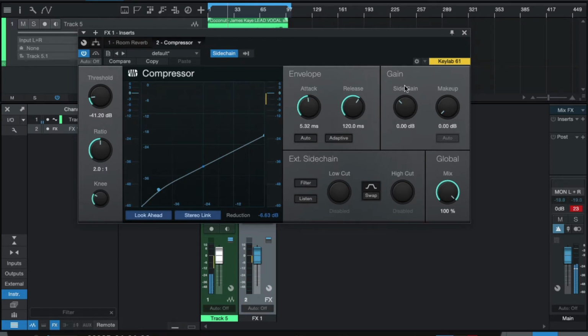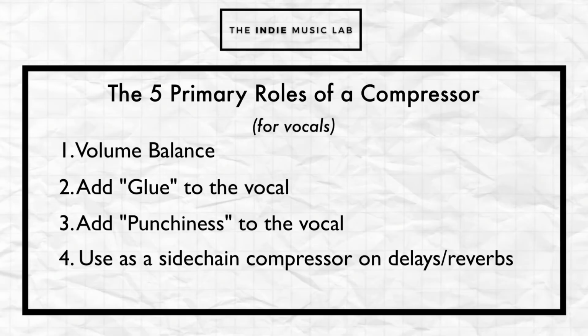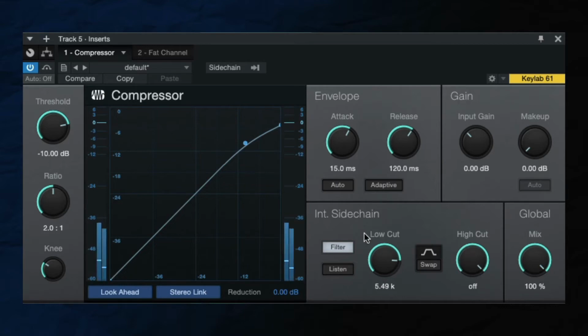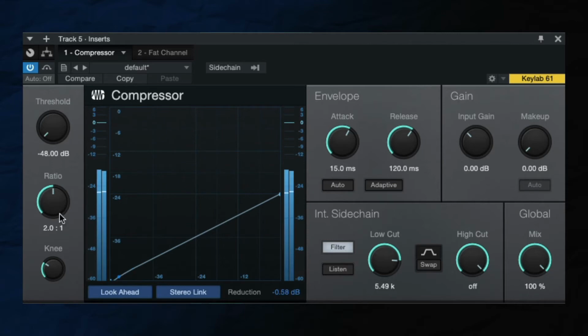So that way it doesn't get too cluttered. And then finally, the fifth primary purpose that I use compression for on vocals is as a de-esser. So you can use filter settings which come along with a lot of these stock compressors. I use Studio One, and you can adjust the filter to only compress when it's in that 5K range and up, when it passes that threshold and you get those T's and those S's, and then it shoots it down, which is exactly what a de-esser does. So all of that is encapsulated in truth number 1, which is, again, not every compressor fulfills the same purpose.